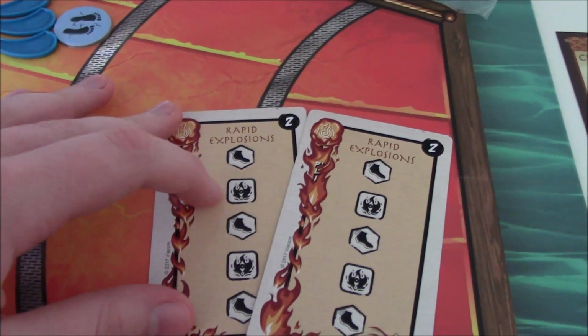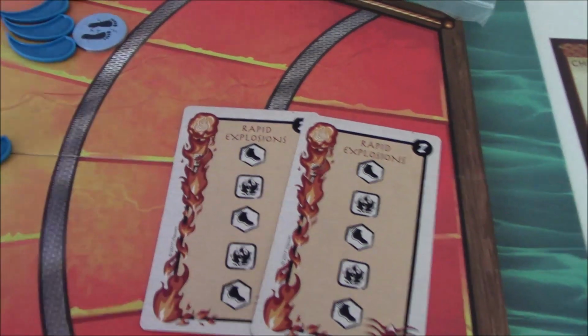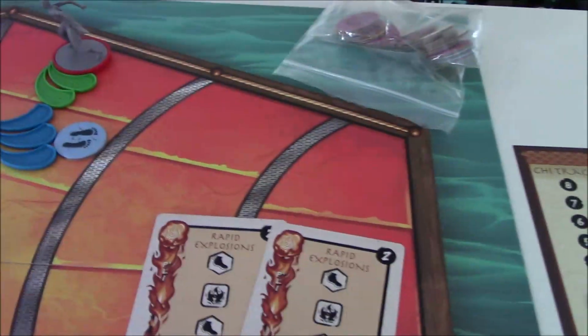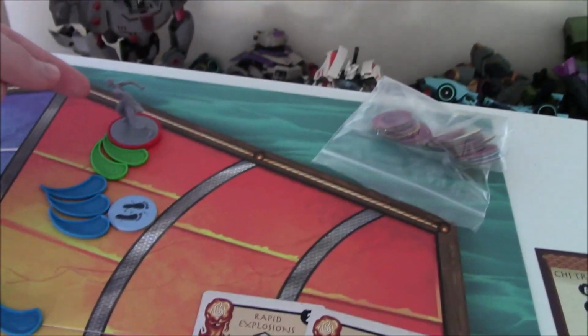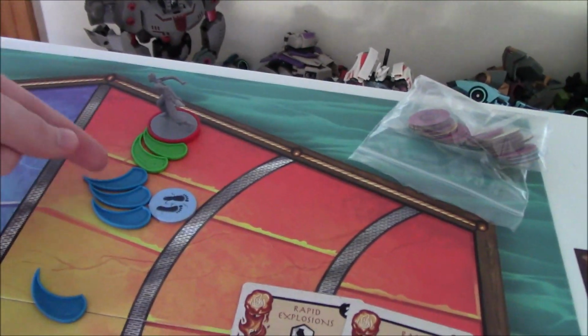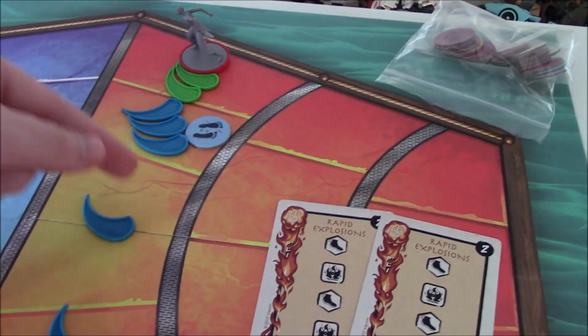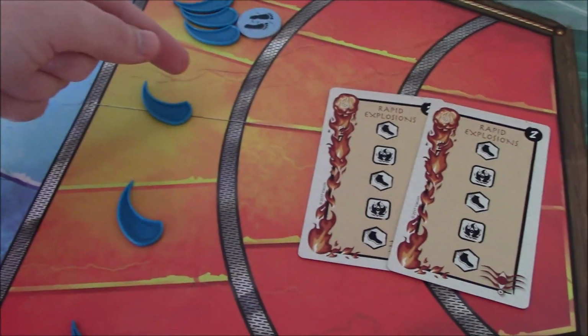So move, combustion, move, combustion, move. So she has 3 movements and then 3 movements. This is where you kind of have to plan things out, like, okay, 1, 2, 3, because there's a hold icon there. So 3 movement will get her here. And she has no way.